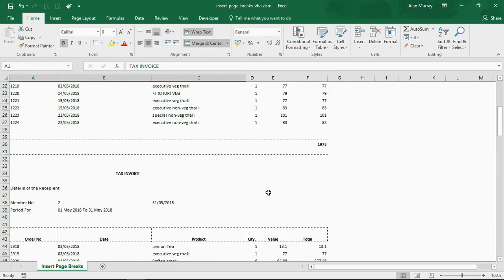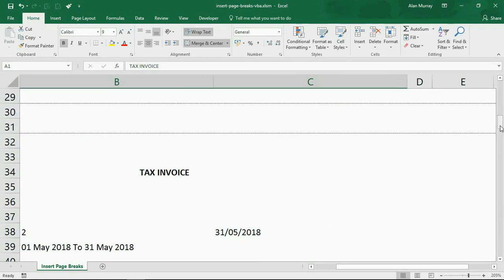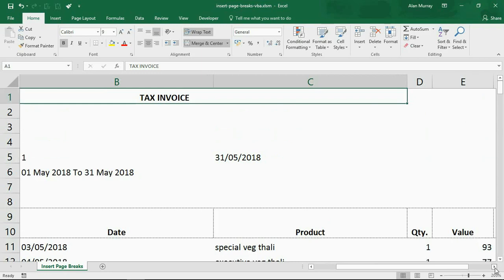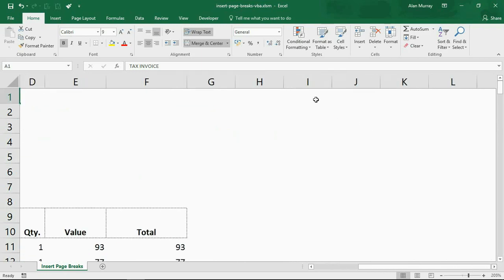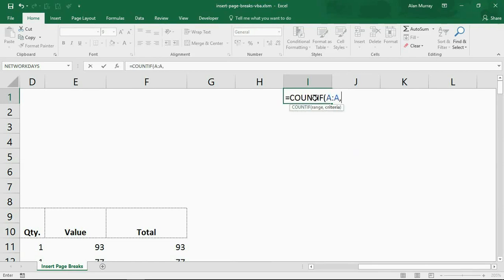Now, the first thing I wanted to do is zoom in here and put a formula somewhere. I was just going to put this over in I1 here. Just going to quickly write a COUNTIF function. And I want this just to count column A for the words tax invoice.